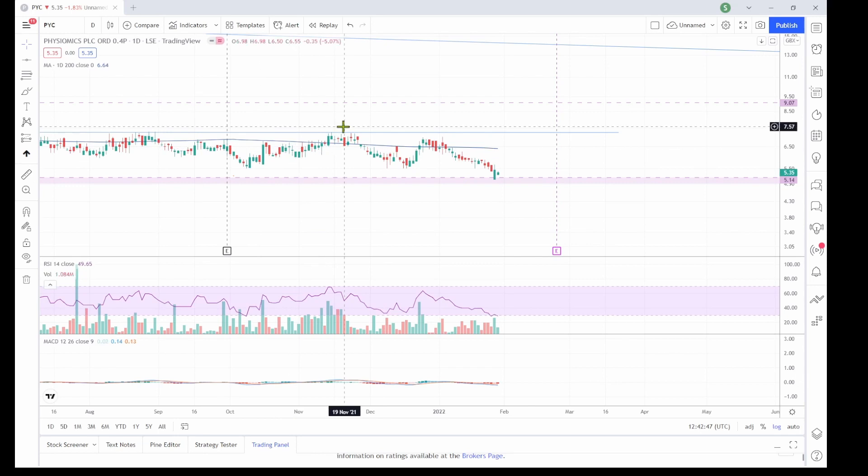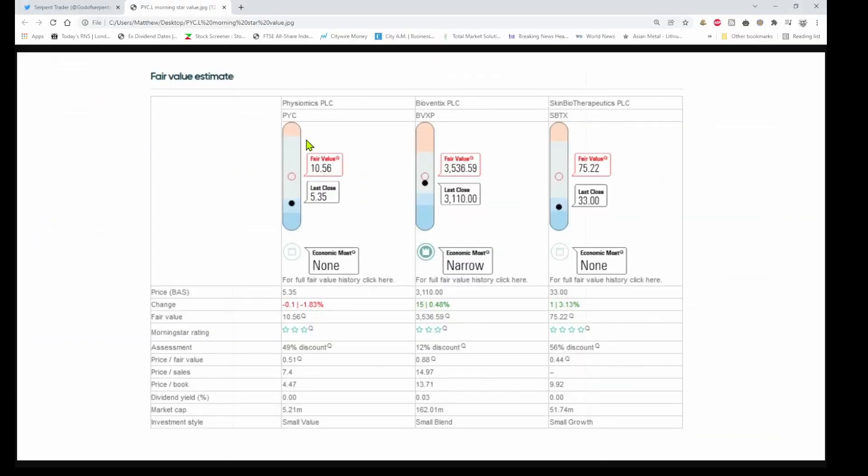On a fundamental perspective of this company, they've got about a million in cash and market cap is around five million. The Morningstar valuation is around 10.5p, which would go along with the higher target that the chart is indicating as a possibility. Market cap is five point two million. I did do a bit of a fair value analysis on it, but they've not made any profit ever as far as I can see. Debt-wise, no debt to speak of. So yeah, it's a small, super speculative company — take from that what you will.